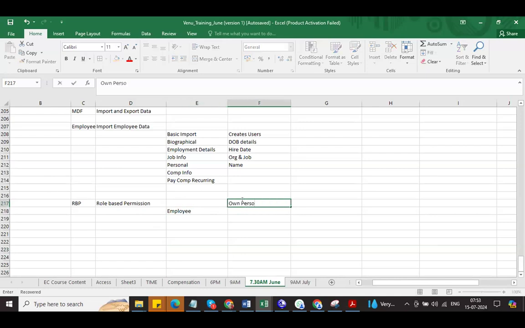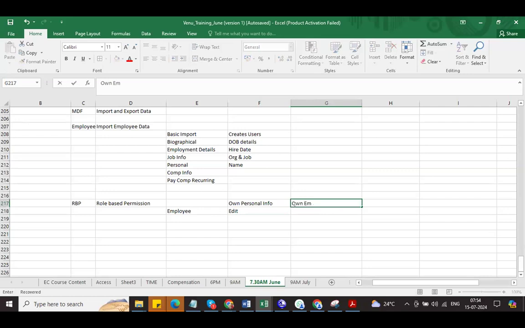My own personal info, and I should be able to edit all of it: my first name, last name, nationality, education, contact details, and address information. Whether you want workflow approvals or not, I should still be able to edit my own personal information.